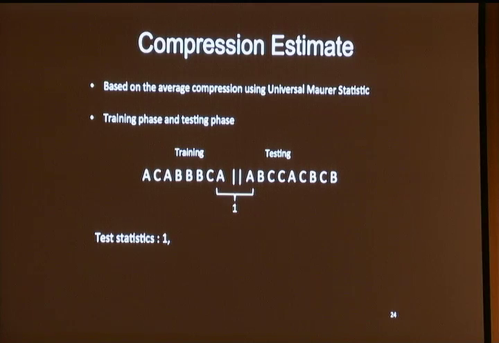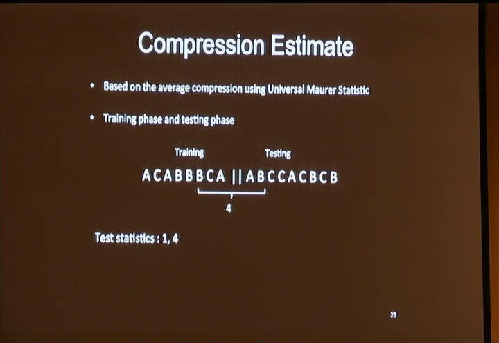Our first sample value is A here, and then we see where A appeared previously. A was the previous value, so our test statistic is 1 here. Our next sample value is B, which appeared 4 samples before.